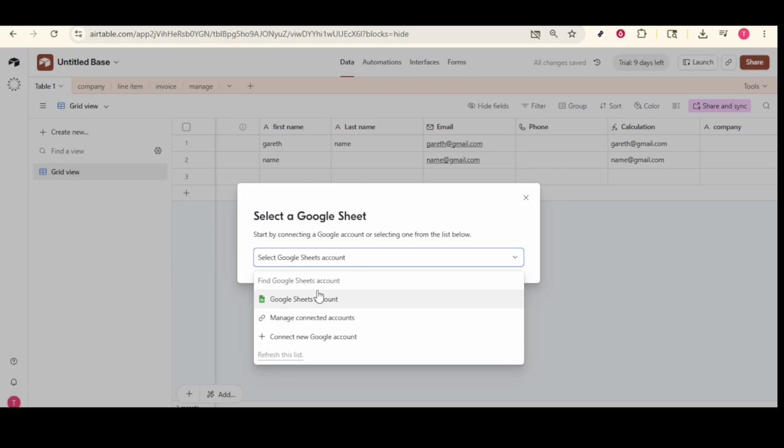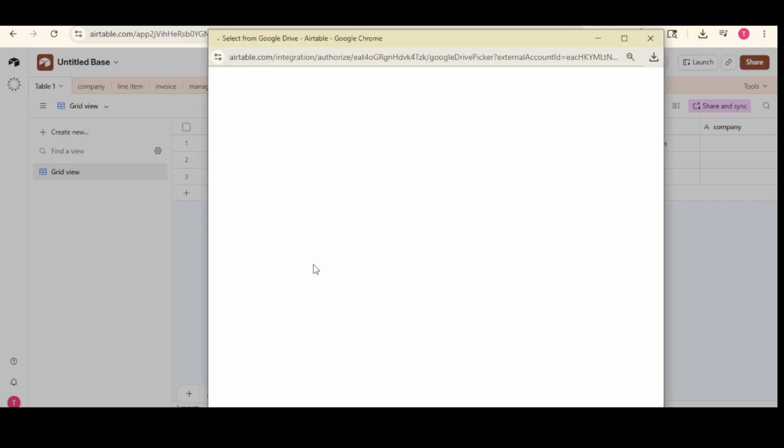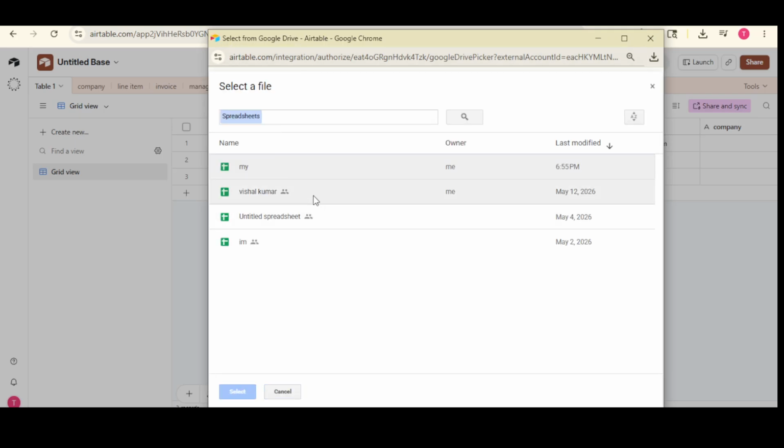For this task, we'll focus on importing Excel files. Simply choose the Excel option from the list. Note, however, that you'll also encounter the choice to import data from Google Sheets under this same category. This dual functionality ensures that no matter where your data currently resides, you can smoothly transition it into Airtable.